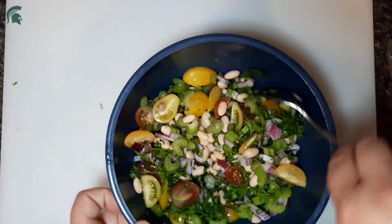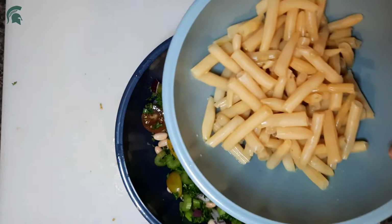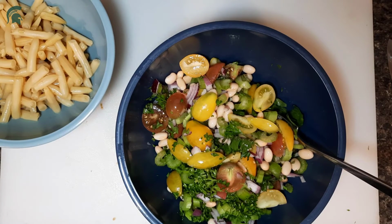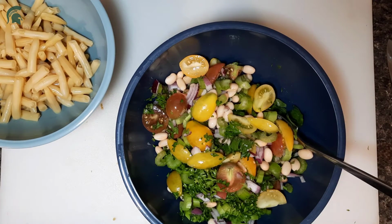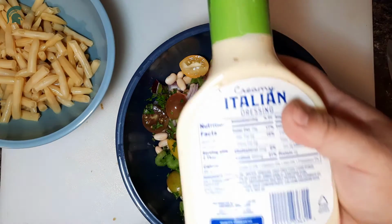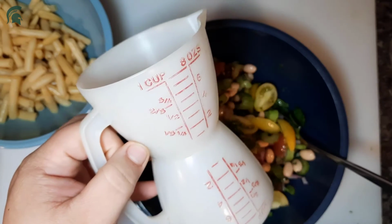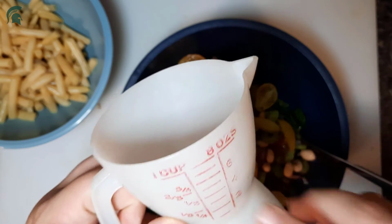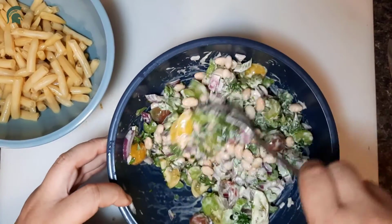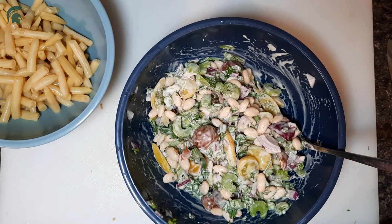Now where's the dressing? So you can do a couple of things with this salad here. We can add more vegetables to it. You could add perhaps some wax beans, or you could even add in some green beans, some French style green beans as well. And you could use a vinegar and oil dressing, or you could just use a regular old Italian dressing, a nice light Italian. You're going to want to measure out half a cup of light Italian dressing. So grab you a measuring cup, and you're going to go up to half a cup, but you could do a lot less if you want to. Matter of fact, we're only going to do about 1/4 of a cup. I'm mixing this all together. Here is your Michigan bean salad.